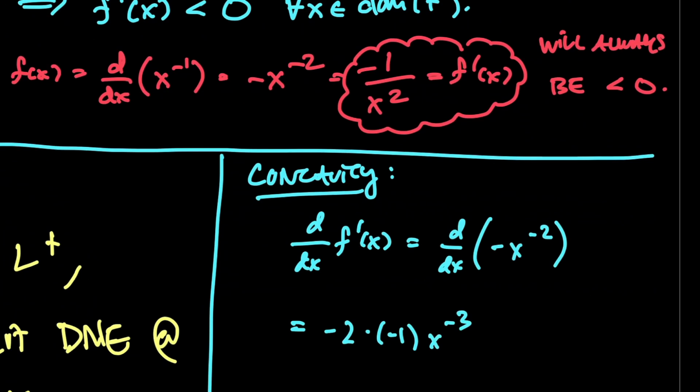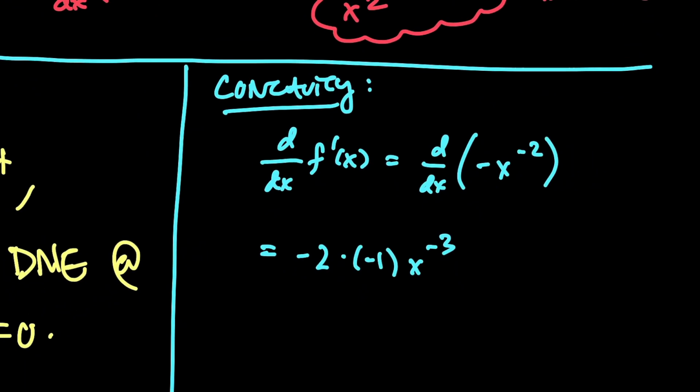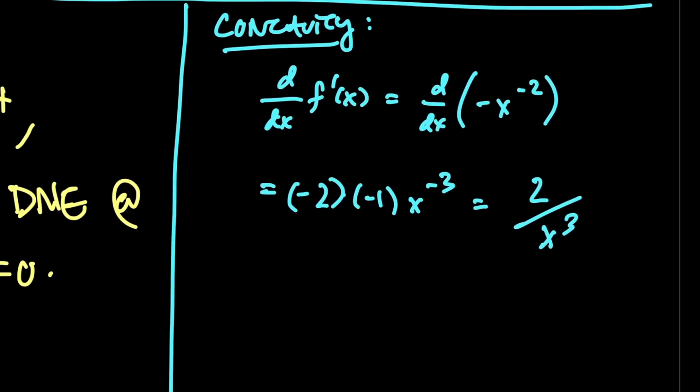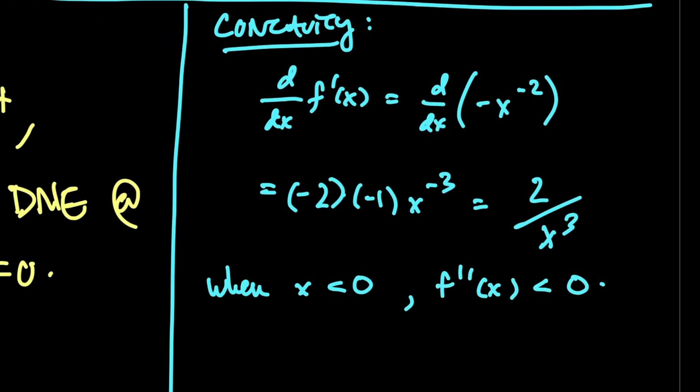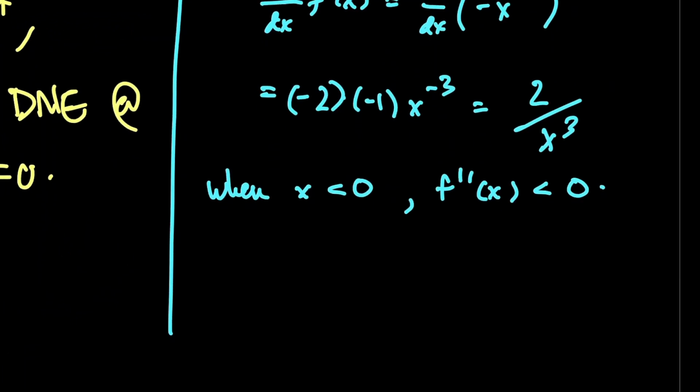Okay. Had an interruption there, but I think we're on the same page here. So we take the derivative, we get negative 2 times that negative. So what do we get? We get 2 over x cubed, right? 2x to the minus 3. And what we see is that this also lines up with our graph, that when x is less than 0, f double prime will be less than 0, right? It'll be concave down because we're throwing a negative number into a cube, which will preserve the negative, and then the whole thing will be negative.